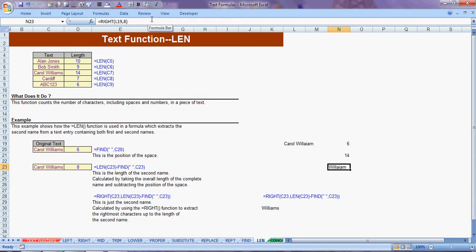So this is how we got the second name, and if I press F2, basically RIGHT of this, 14 minus 6. From the total length I am removing the position of the space. So it has given us the second name.